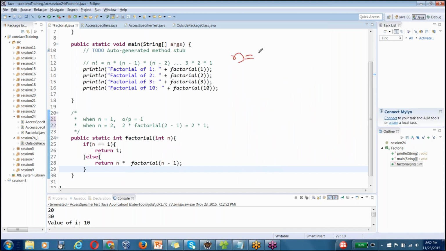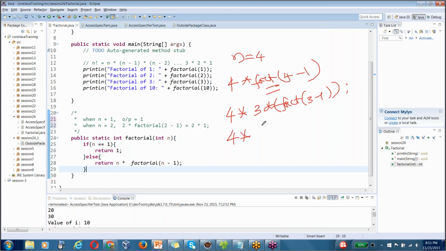In case of 4, what happens? 4 into factorial of 4 minus 1. Okay, so since this is calling itself, this becomes 4 into 3 into factorial of 3 minus 1.